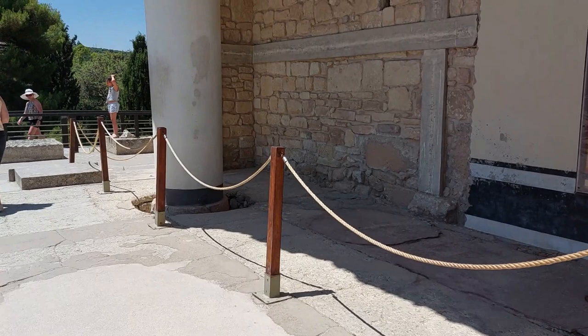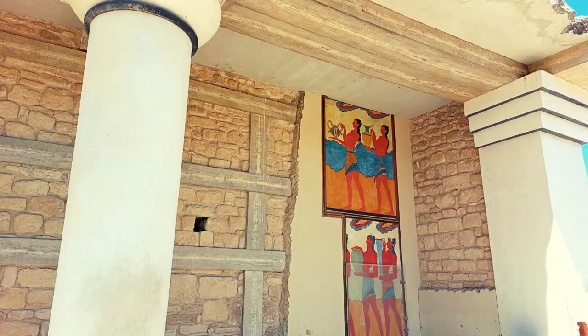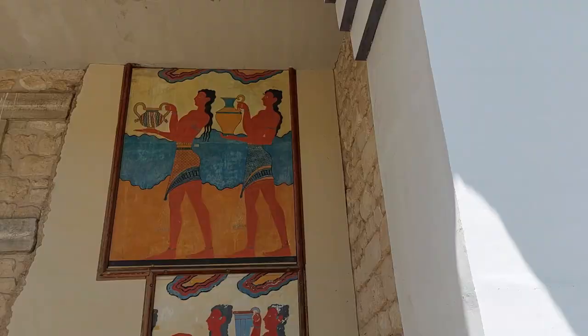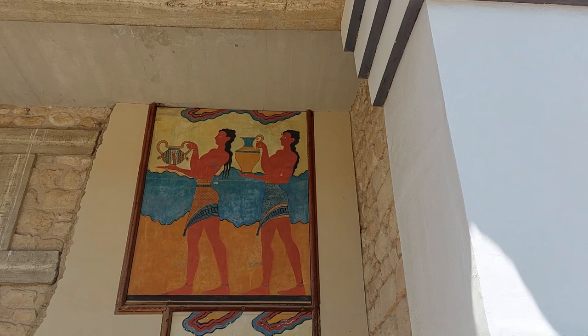This is the main entrance of the palace with the beautiful frescoes and the red columns. These frescoes give us an idea of the style and the fashion of that time. The Egyptian style can be seen, and this is not surprising since the Minoans were distinguished for their commercial activities, which favored the exchange of cultural elements. And a small detail: it can be seen that something is hanging on the edge of the skirt. This is not their style, but it served a practical purpose. This is a weight that was used to prevent the skirts from rising in the air.